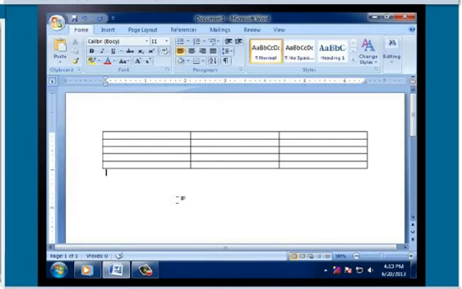You can also delete or insert rows and columns in a table as per your requirement. To insert rows and columns, place the cursor in the row or column where you want to insert new row or column. Right-click to invoke the shortcut menu. Point the mouse to Insert option. Select one of the options to insert rows, columns and cells from the list displayed.